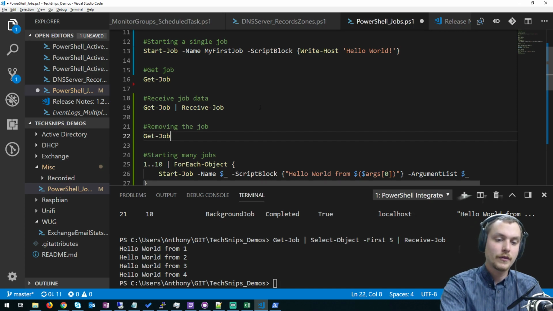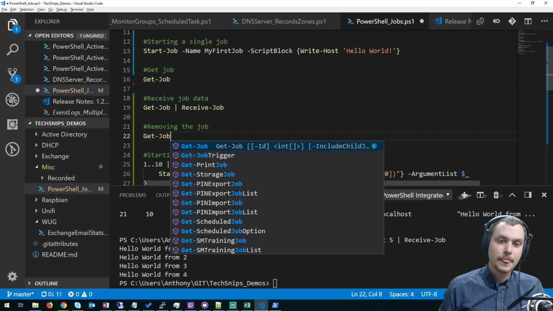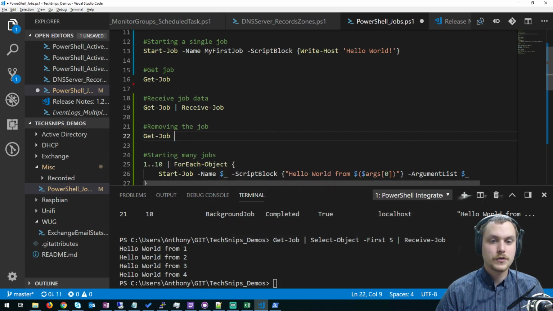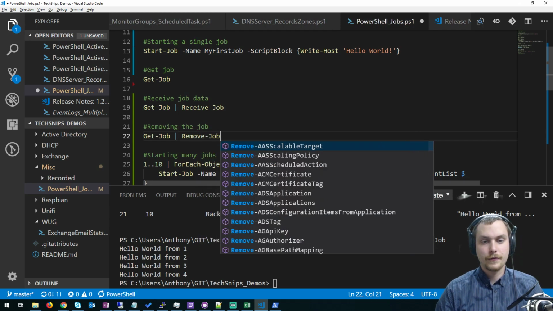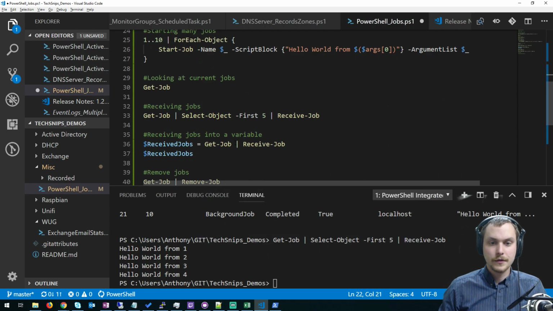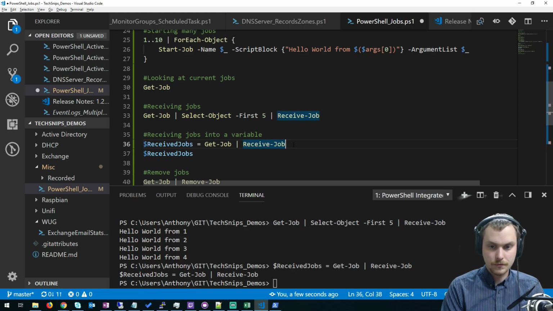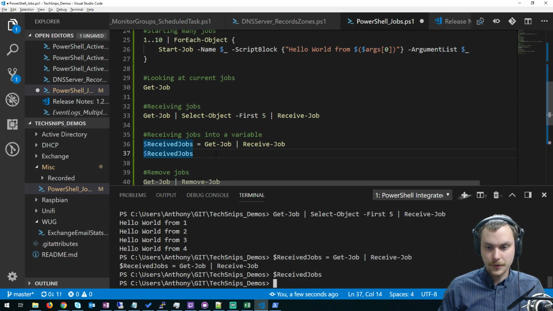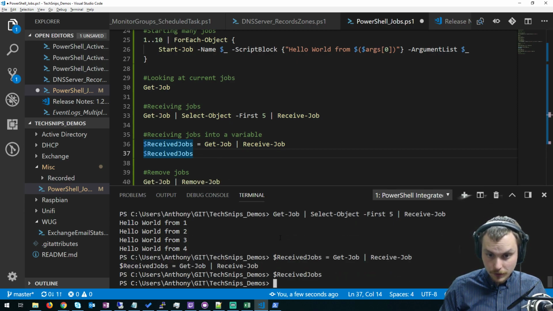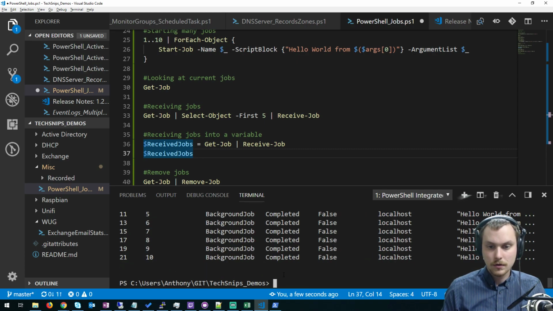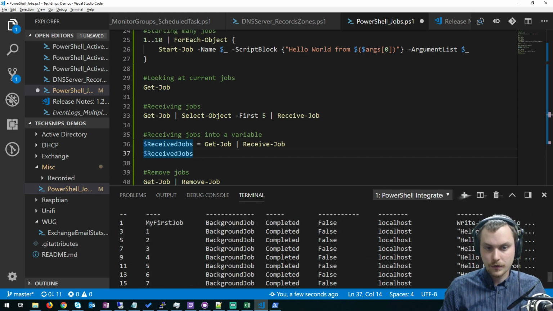So you notice here I've only received 4 jobs. It's because that first job was this first one that I created. Let's see. And then we'll assign, instead of removing them, there we go. I was just delayed there. And of course, assigning it to a variable. Did I actually remove them? I didn't think so. All right, has more data equals false.